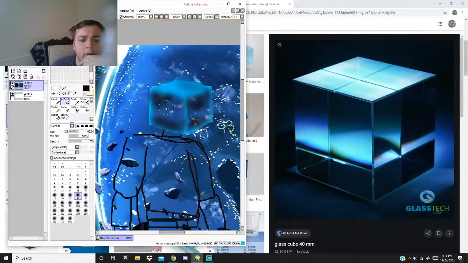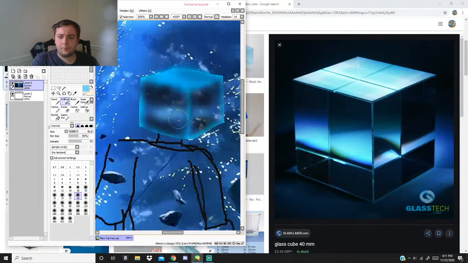What I'm doing here, this technique, is looking at where the cube has its light sources and dark sources or shadows. The cube has these really bright lights on this edge, and a little bit here as well.